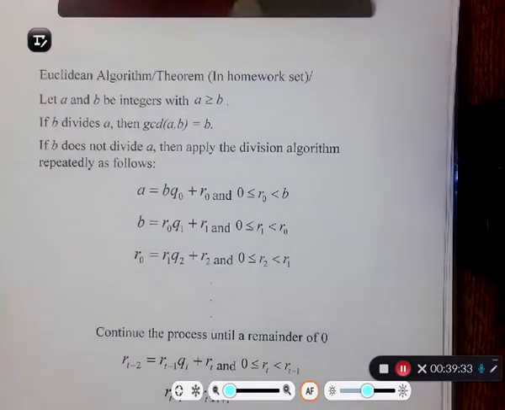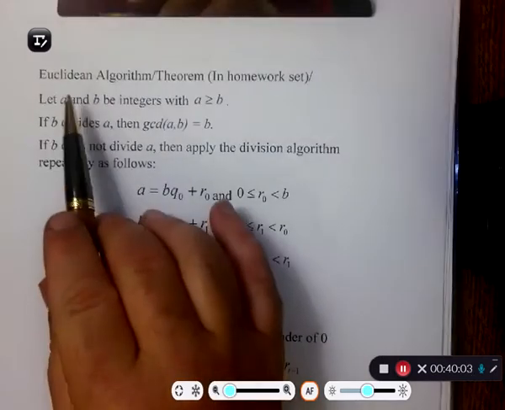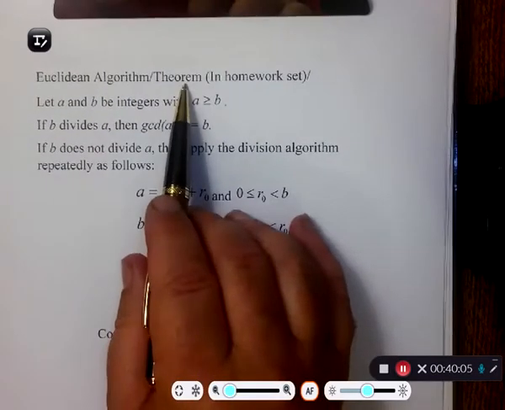As we continue on with more stuff, we have here another theorem, and it's in your homework set. When you read your textbook, it's not a theorem per se, as a classic theorem. It is stated in your homework, but it's an important one, so I pulled it out of the homework and put it in our notes here. So when you're taking notes, copy this down. This is your first of many algorithms. This is called the Euclidean Algorithm. It's a theorem, but again, it's in your homework set.